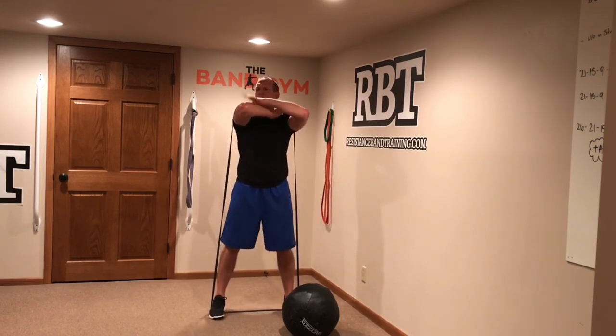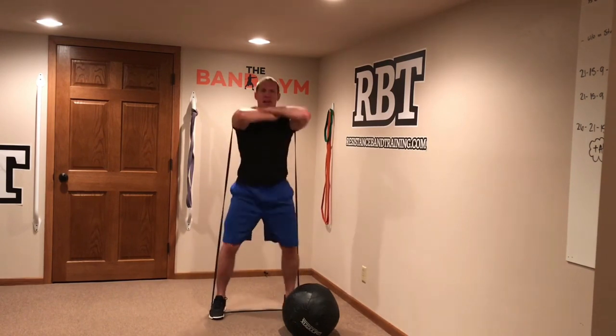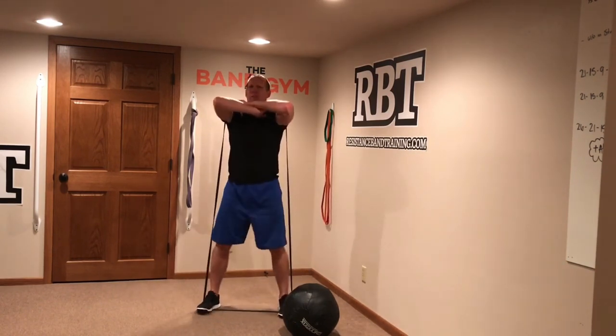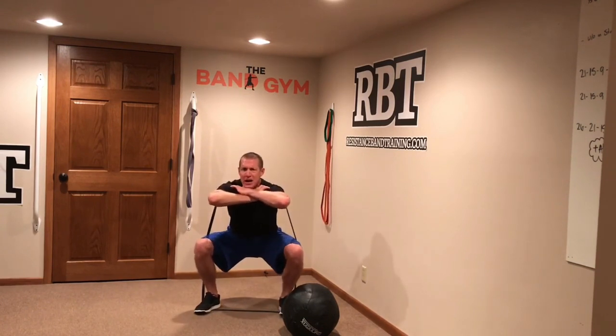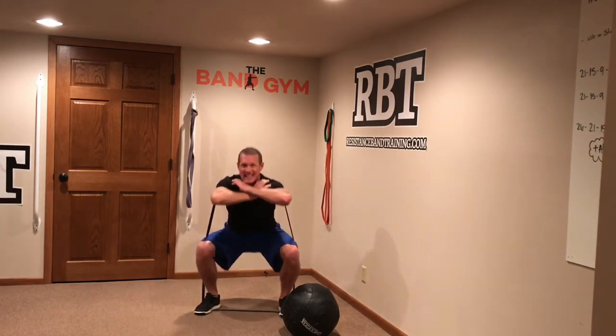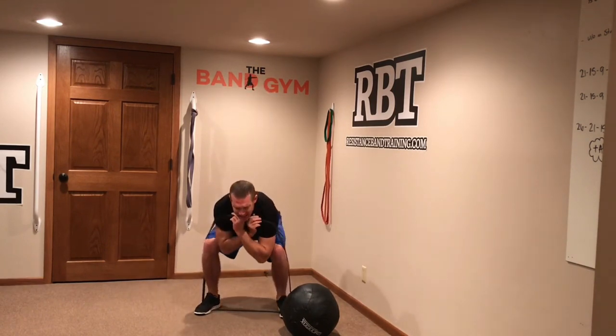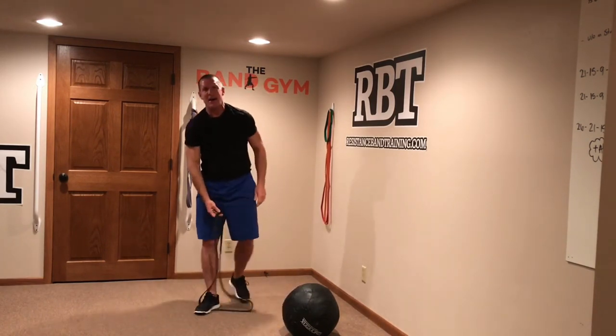Band is up on my shoulders, elbows up high, and we're dropping into a front squat. Drop it on down. Make sure you get good depth. Push out against the band a little bit so your knees stay nice and locked out and you're not letting them collapse in. Front squats. To get out, just drop out of it.